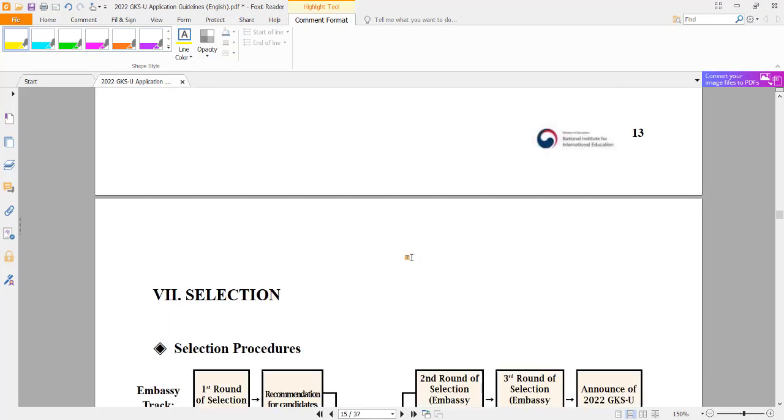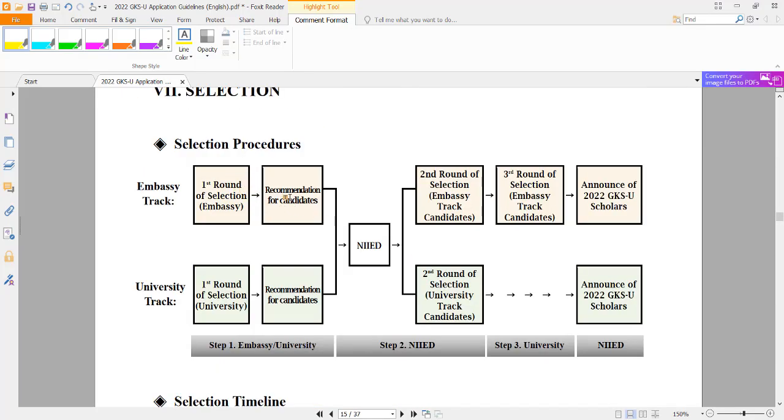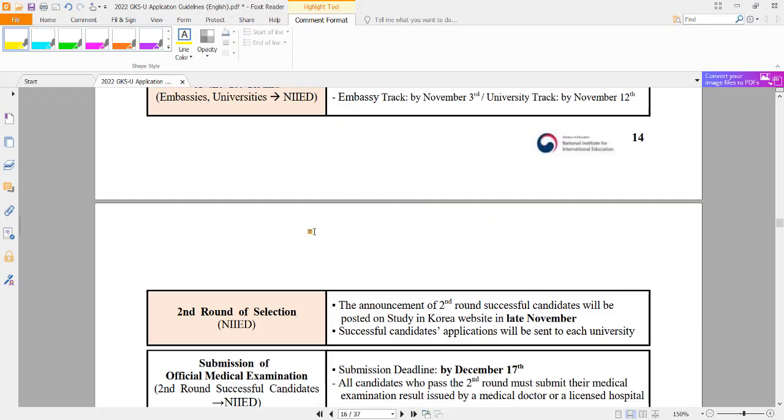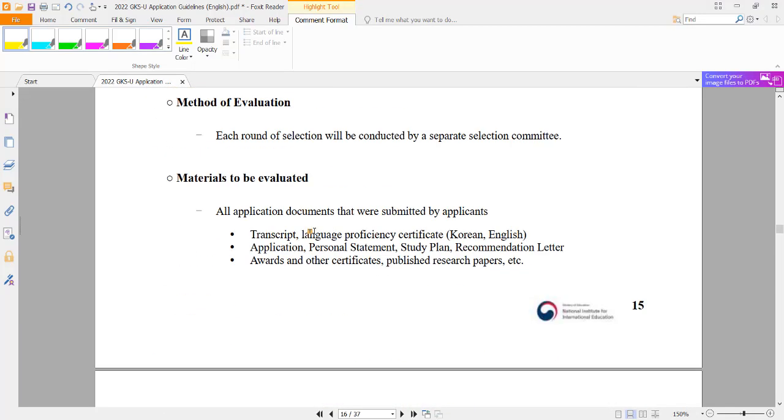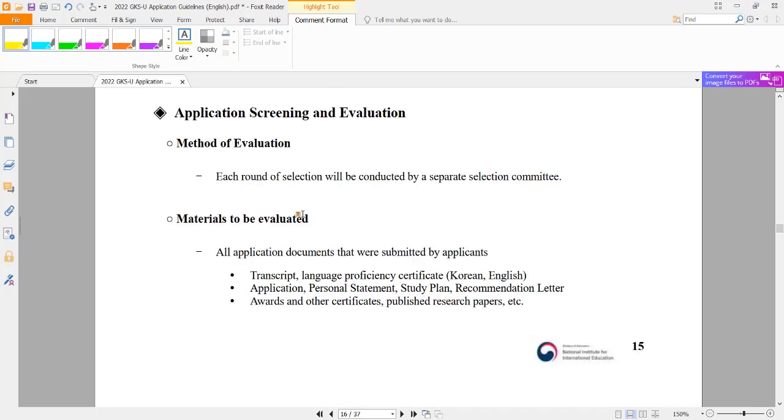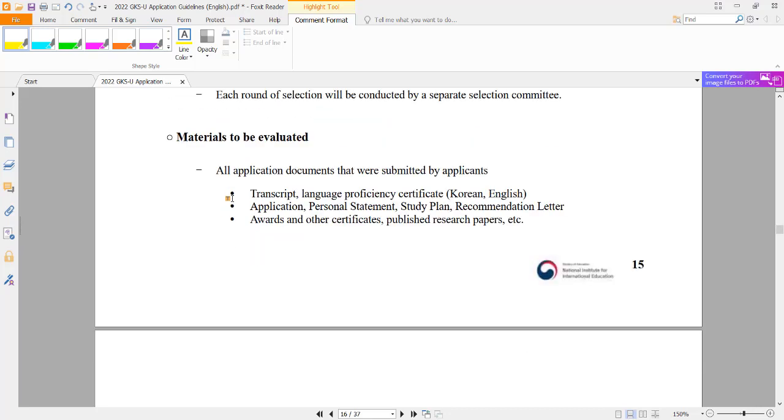Now moving ahead to the next part, the form filling and everything. These are all just a simple read. You can just read about the deadlines and everything. This is not something important, but if you want to understand the application screening method, you can read it. Right now, don't focus on that, because the most important thing for you first is the transcript or mark sheet, because that defines whether you are eligible for this scholarship or not. Then of course the language proficiency: if you have an IELTS or TOEFL score, it adds value to your profile. If you don't have that, no problem.